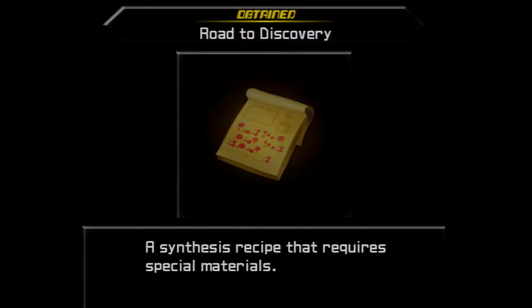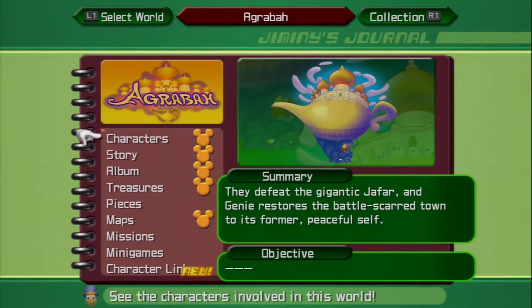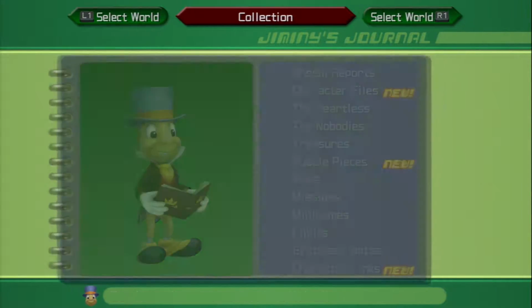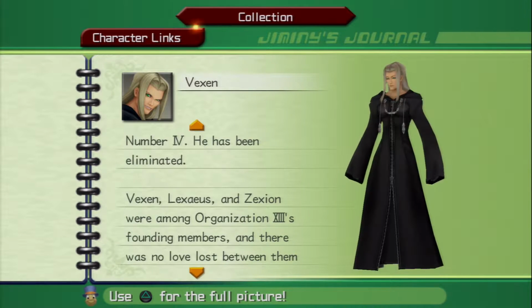Got the Road to Discovery for that, and a Lost Illusion. All right, awesome. And while we're at it, I think I may have picked up a puzzle piece or two as well. You know, let's go in here. Character files. Oh wait, no. Hold up. Let's take a look at character links. There we go. Yeah, it shows Vexen, formerly number 4. All right.